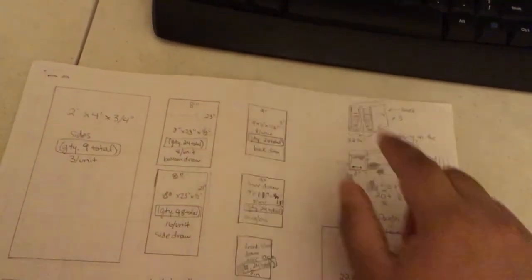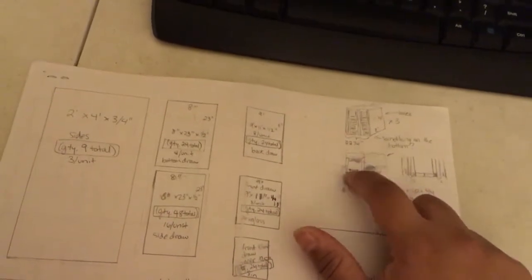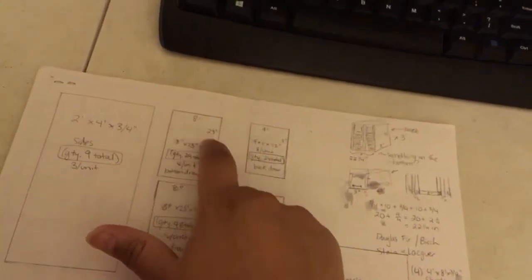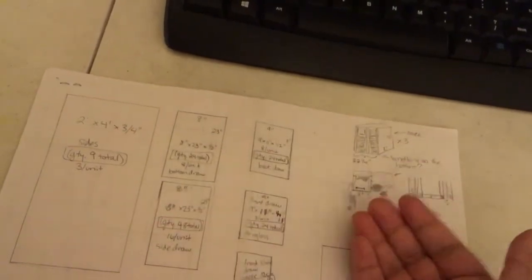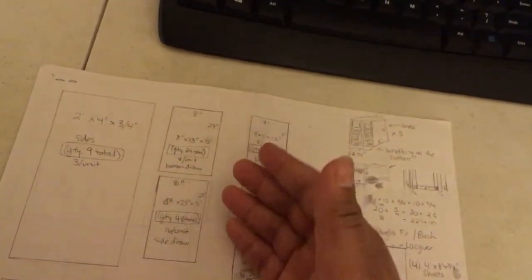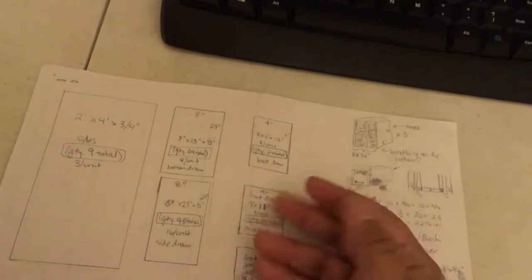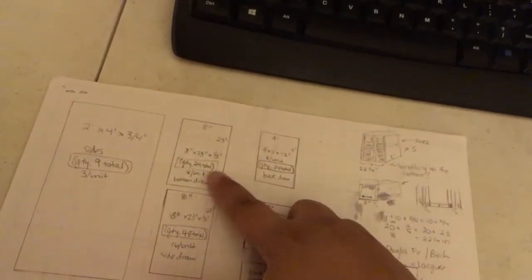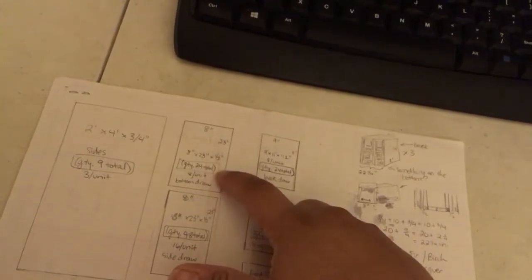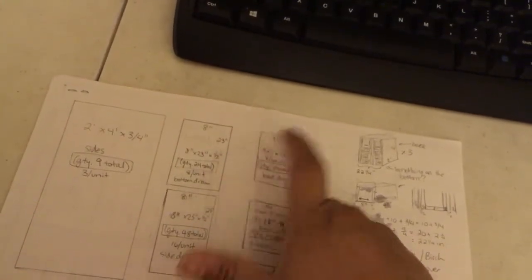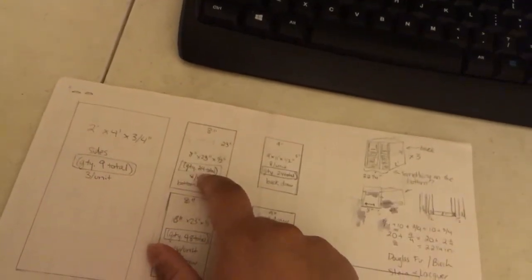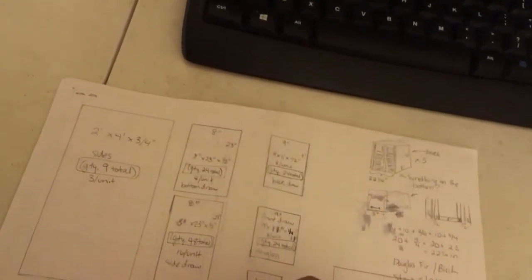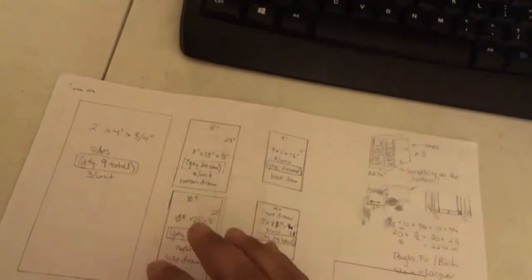So to build the dimensions of the drawers for the bottom piece, I decided on eight inch by 23 inches based on Cougar's video. I liked that size for comic book sizes. And I felt that 23 inches would give me the depth that I was looking for. So there's one of those per drawer. So eight per unit. Remember there are eight drawers in each of the units and then 24 total drawers for the whole, for my entire cabinet set.